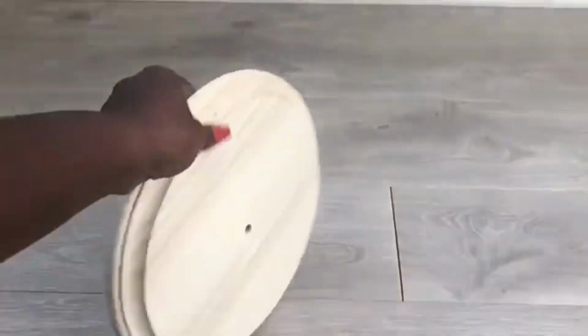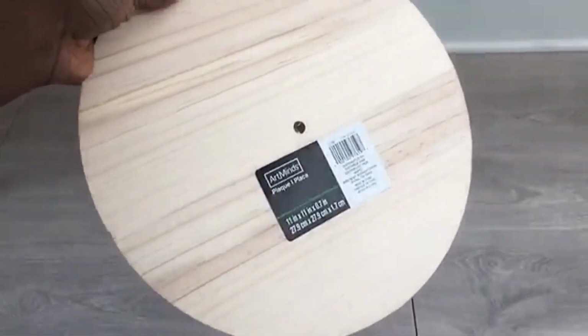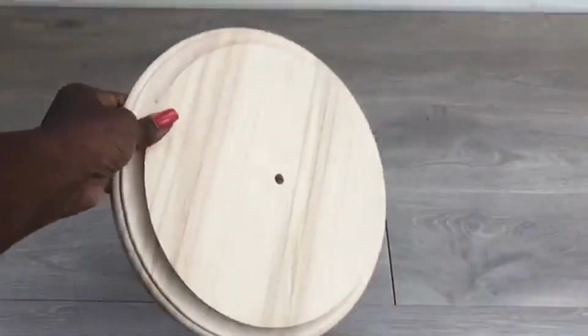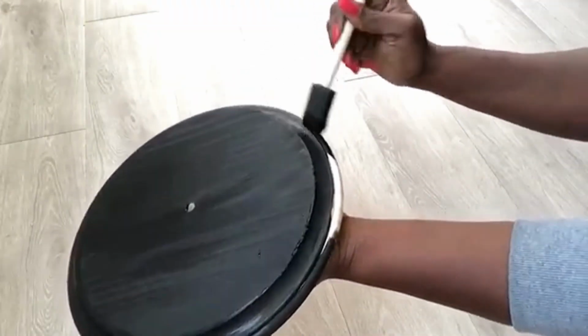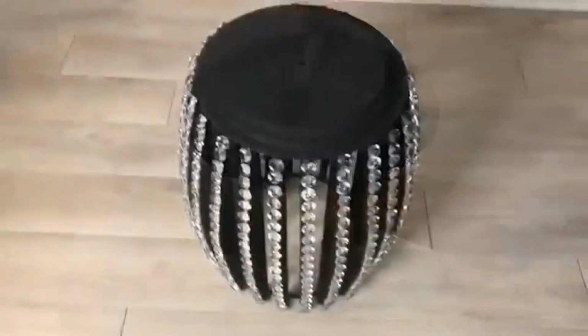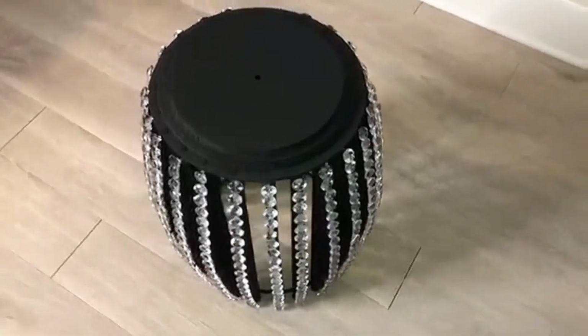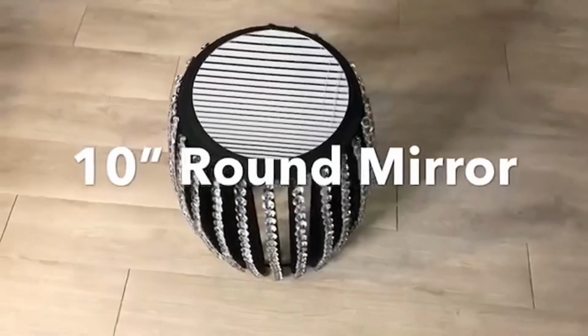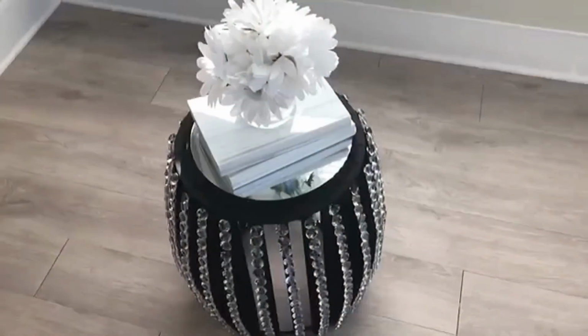When I was done, I kept it aside and then used this wooden plaque that I got from Michael's craft store for the top of the table. When I was done, I let it dry and then I attached it. You can leave it like this, or you can add a mirror on top of it. This is a simple yet elegant side table that I've recreated, and I love the look.